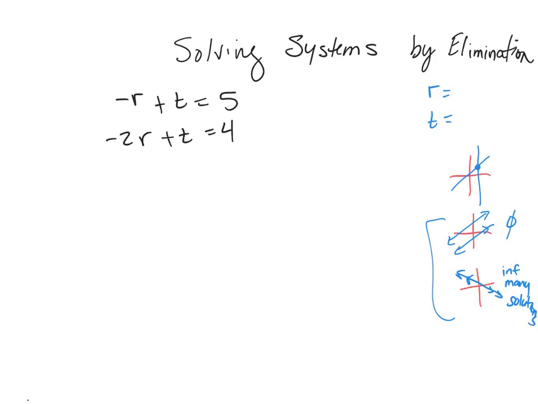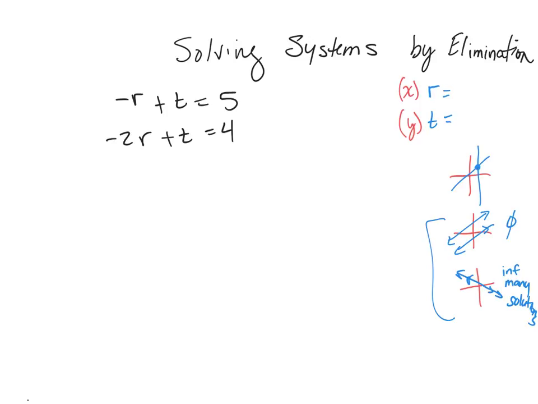But you put them in alphabetical order, and that'll give you your x and your y to see where they intersect. Okay, so here the r would be the x, and the t would be the y, because r comes before t in the alphabet. Everybody get that? So first thing you're going to do is figure out a way to eliminate one of the letters. And in order to eliminate one of the letters, they have to be opposites of each other. That's the first thing we're going to do, is find a way to make the t's opposite of each other or the r's opposite of each other.